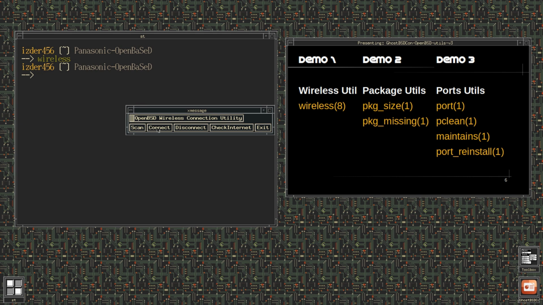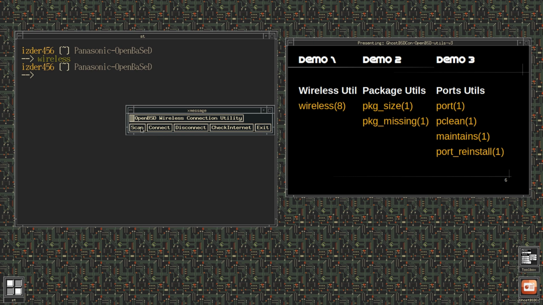Connect will prompt you using xterm for the SSID you want to connect to, and then its password, and then it will attempt to connect to it. It currently does not save the connection to hostname.if files, so you'll have to press this every time you want to connect to something unless you manually add it to your interface config file. Disconnect, check internet, and exit are fairly straightforward though.